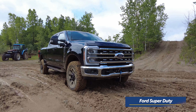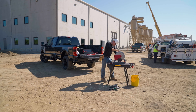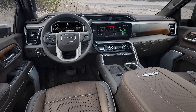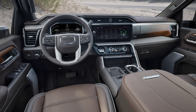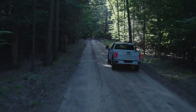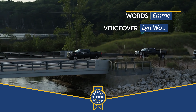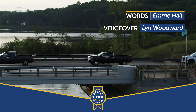Opt for the crew cab and get over 43 inches of rear legroom. The double cab shrinks that down to about 35 inches — fine if you're just hauling kids, but your three burly construction employees won't like it much. When properly configured, the Sierra HD can haul a whopping 7,290 pounds of cargo in the bed, but most configurations haul anywhere from 3,500 to 4,500 pounds. Also worth mentioning is one of our favorite GMC features, the six-function Multi-Pro tailgate, which can turn into steps, load stops, a desk, and more.